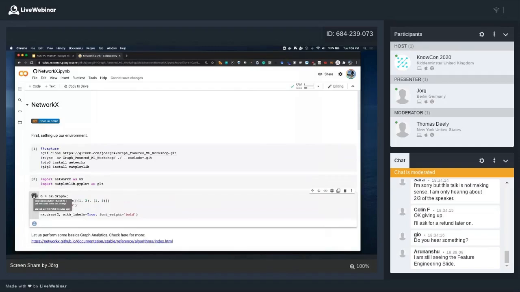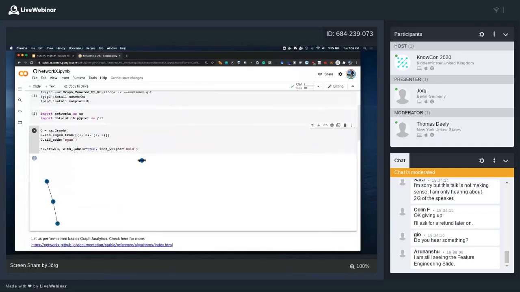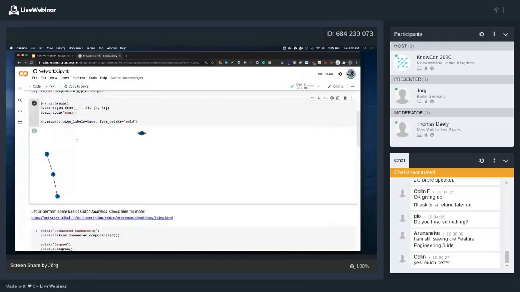As mentioned, I feel this is a very useful tool for whoever wants to play with graphs and do analytics on graphs. So, typical naming, and you see that often if you look at code involving NetworkX: NetworkX usually is referred to as nx, and then I can add edges between nodes. The nodes here are actually added implicitly. So if I'm adding an edge from 1 to 2, and then from 2 to 3, this will implicitly create the nodes 1 to 3. I can also explicitly add nodes, for example, a particular node called spam.